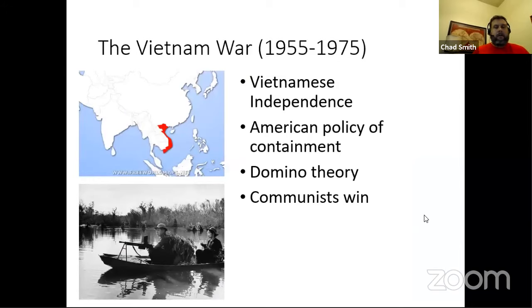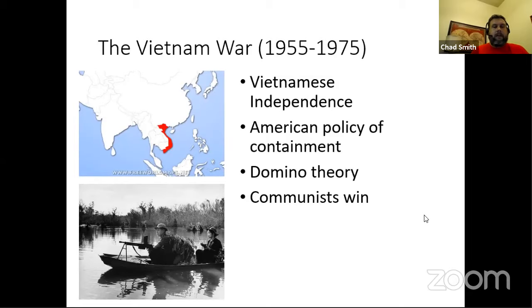Another proxy war took place in Vietnam. The Vietnamese War was a war for independence from the French Empire at first. And America was very, very loosely involved in giving the French assistance to keep their colony. However, as we mentioned before, it wasn't long after World War II that the French had to give up many different global endeavors in order to rebuild their own country.